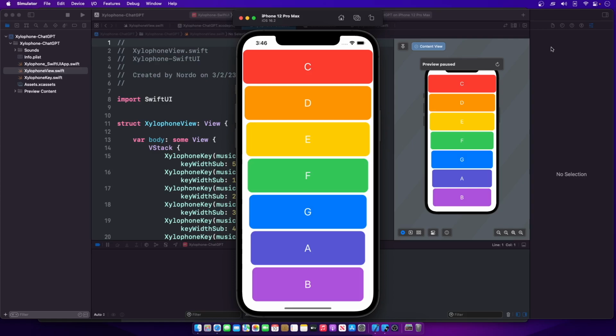All right, everyone. I wanted to try a fun little video to see how ChatGPT would do with something like a Xylophone app. If you recall, I created a Xylophone app somewhere in my channel, but it's very simple. You push these buttons and it plays notes, right? And I want to see if ChatGPT can repeat something like this.